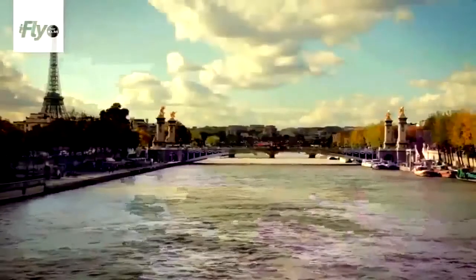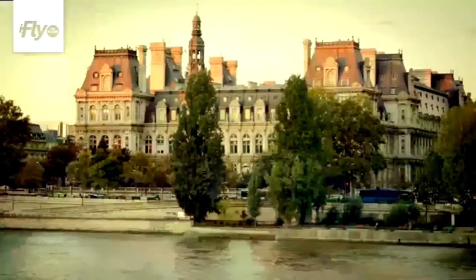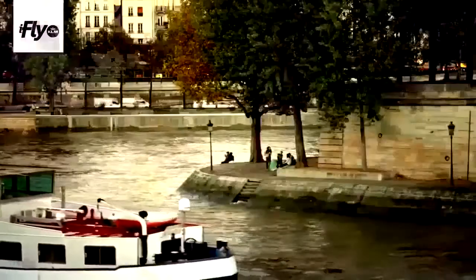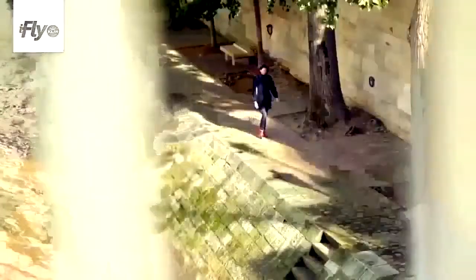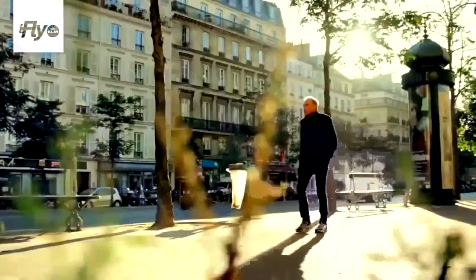We're here on the Seine, on Île Saint-Louis. The Seine is kind of the main waterway and it's really the heart of Paris. This is actually a very romantic place — in the summer there are picnickers everywhere. It's actually one of my favorite parts of Paris. In Paris, it's kind of like stepping into the past — quiet and serene and romantic and beautiful.